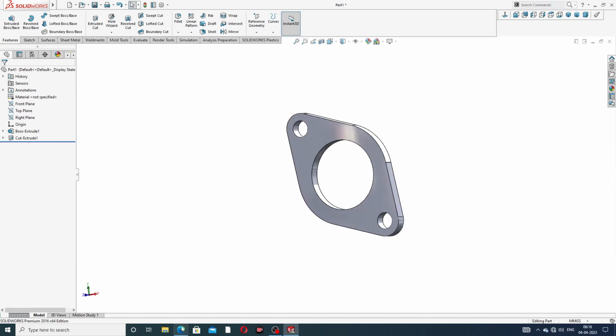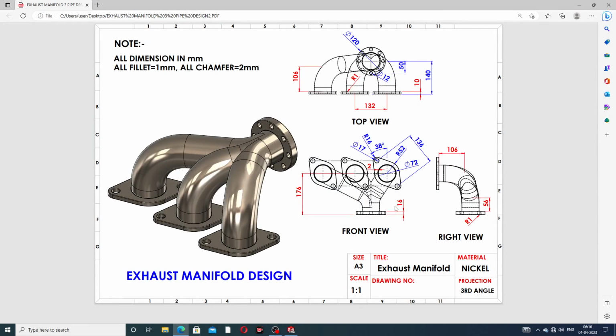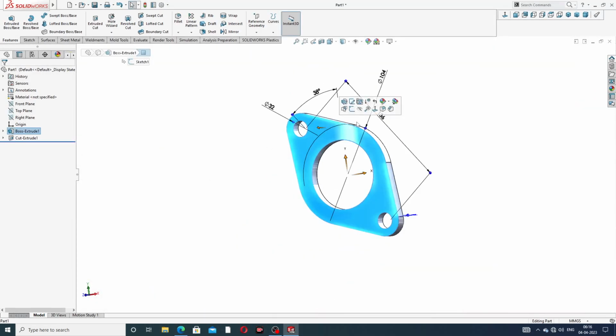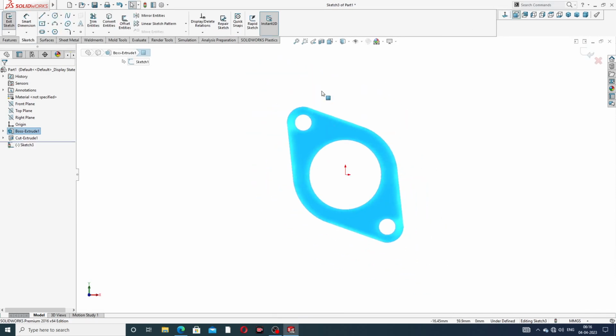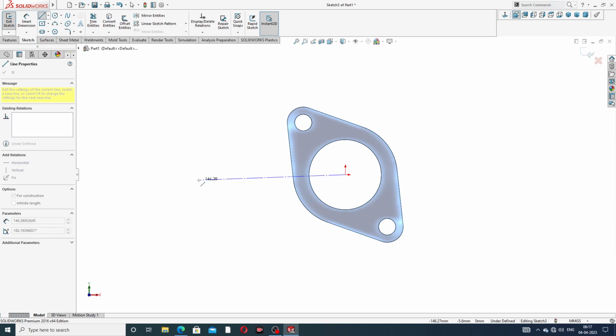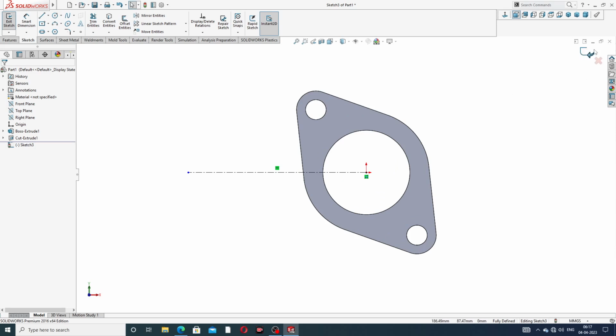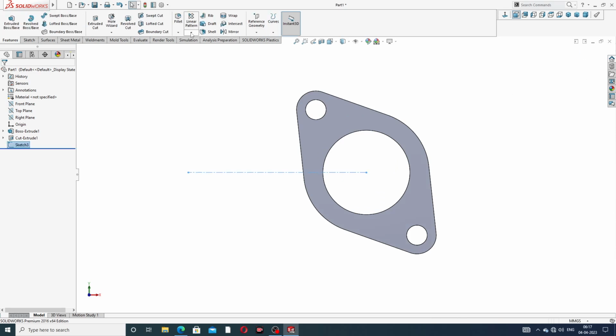Okay, and the next point. All the points are discussed here. Now use a pattern, where the distance is 132 millimeter and the pattern count is 3. At first select this, Sketch Normal, and draw a reference line, meaning a center line is drawn here, because this line is only a reference line. Make it horizontal. Okay, exit the sketch, and use the pattern.